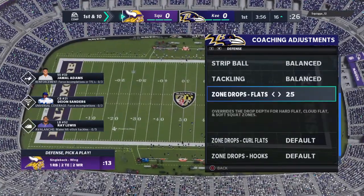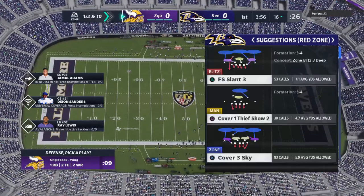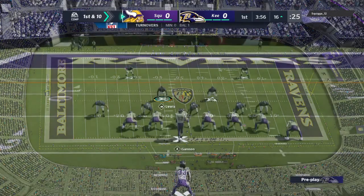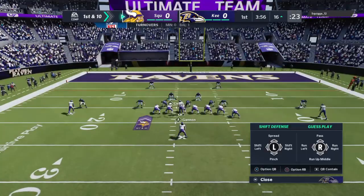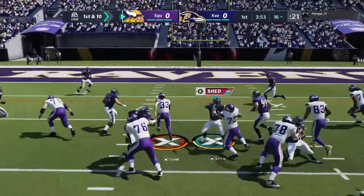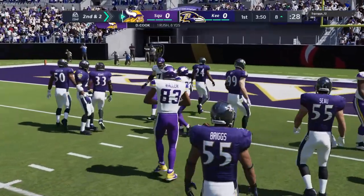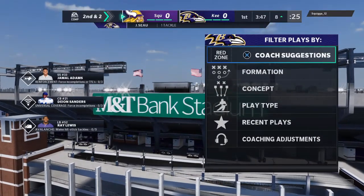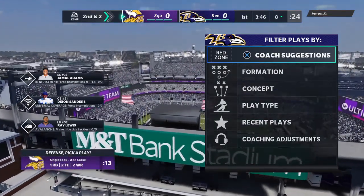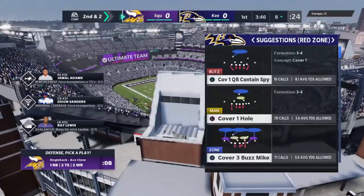Go down there, make a play, knock it free and end up with the football. For the team who was supposed to have the ball, now their defense has to run out on the field. The first carry now for Dalvin Cook, and it'll get him down after a pickup of eight. The ball carrier was pretty effective there — pound the rock, use your own line to set the tone of dominance and physicality.